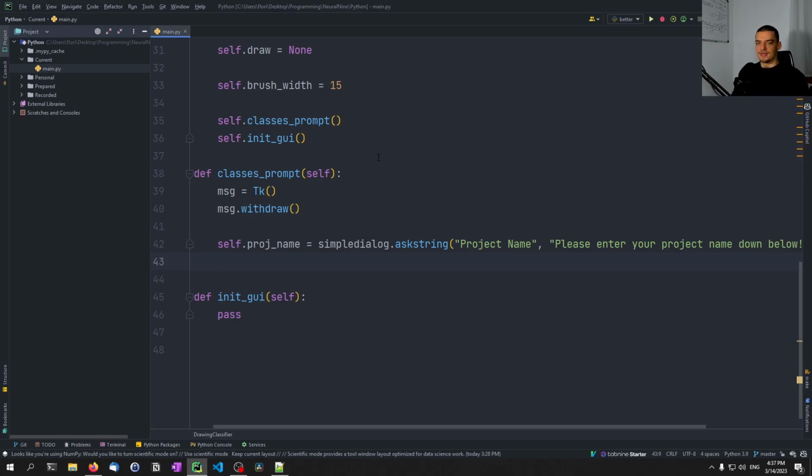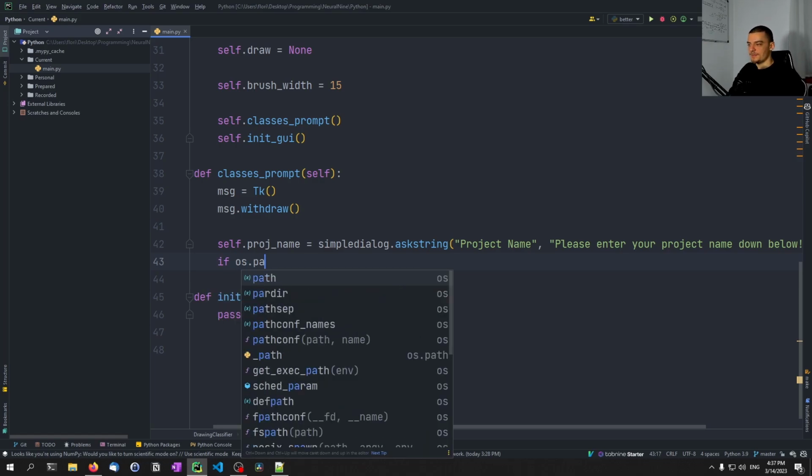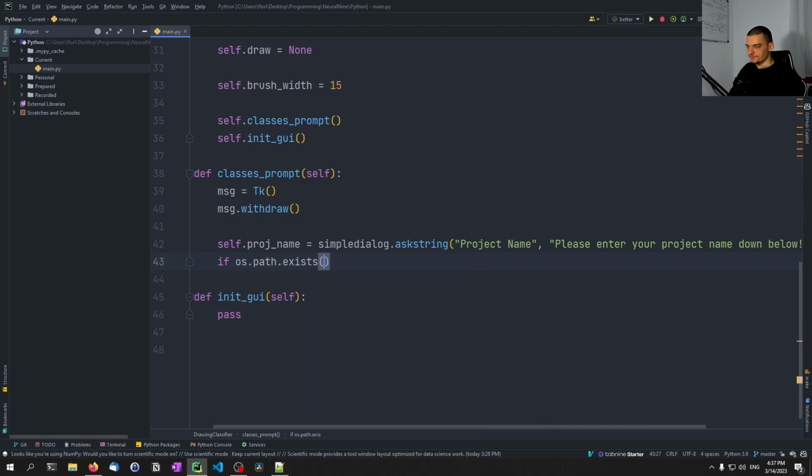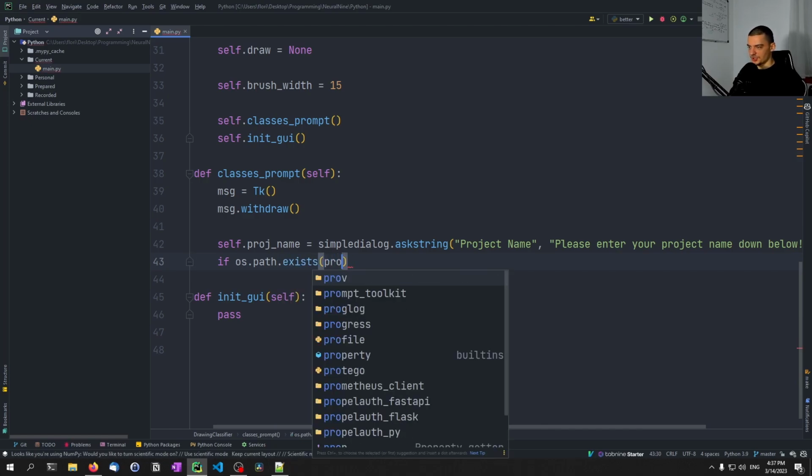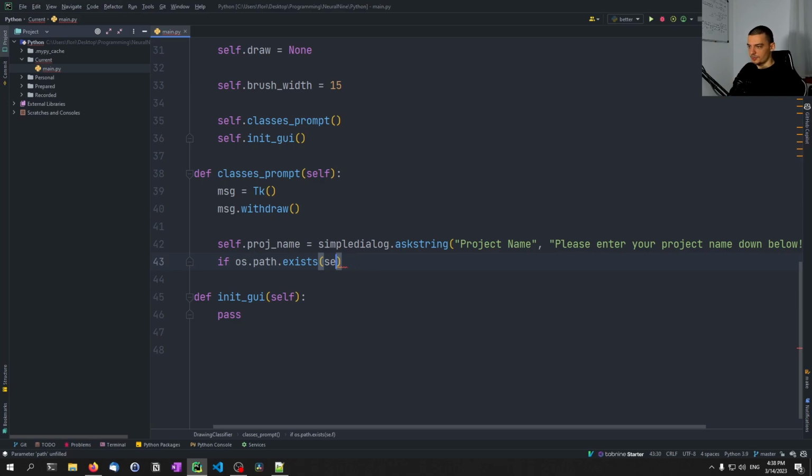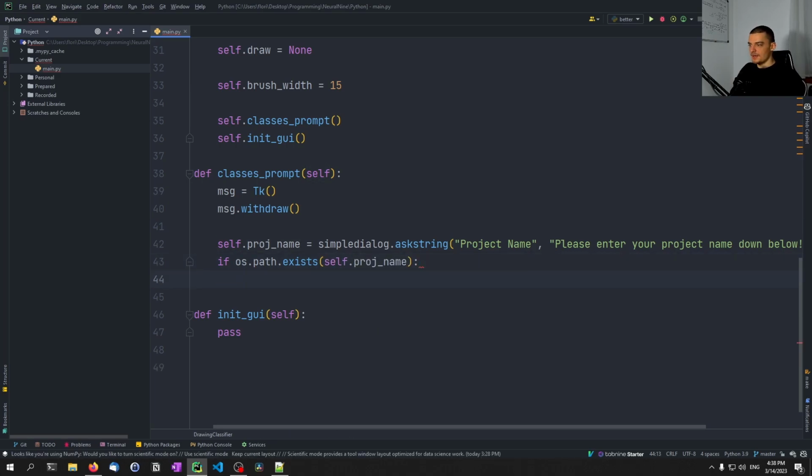We can store them as a file, and if that file exists, we want to load it. So what we're going to do is say if os.path.exists, and we want to check if self.project_name exists, because the directory name is going to be the project name.